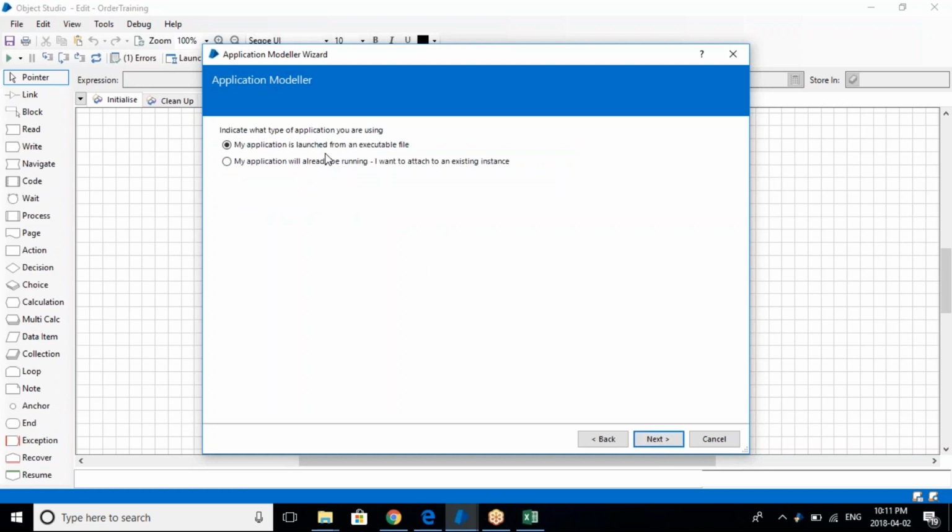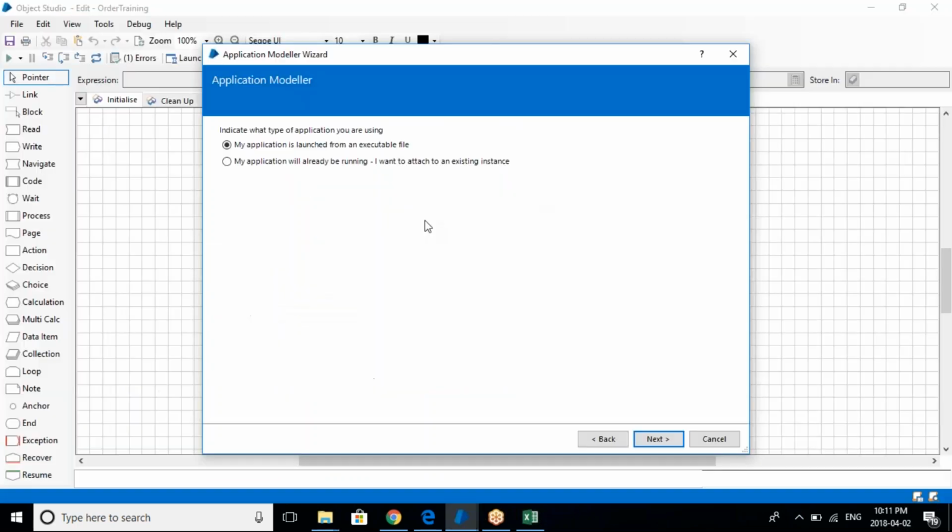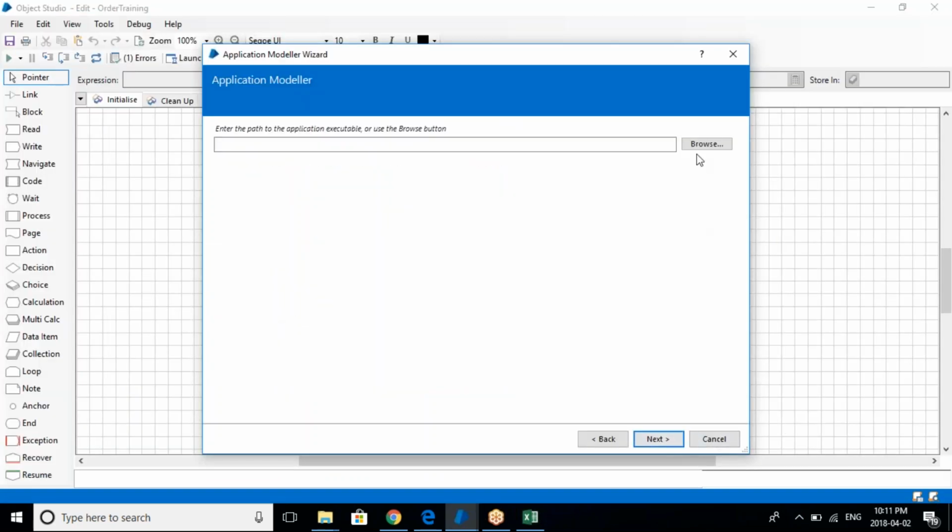Next, my application is launched from an executable file. So I already have an executable file here, and I'll just be launching it from here. Once you click it, you can provide the path.